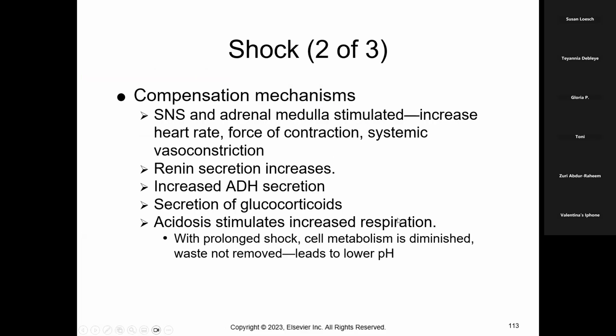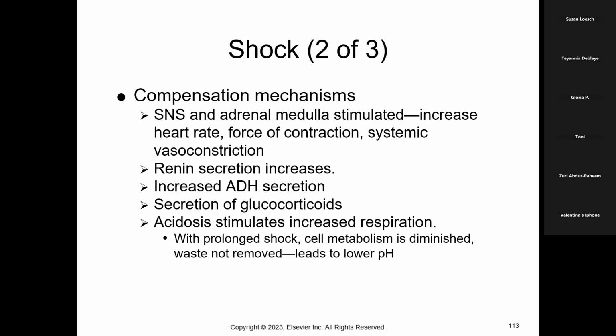So how does the body compensate? So the sympathetic nervous system and the adrenal medulla will be stimulated. Remember, that's going to release epinephrine, norepinephrine. Your body's under stress, so your cortex is going to release the cortisone. All right. Your kidneys here are probably going to release renin, angiotensinogen, aldosterone to try to help us recoup more volume, more vasoconstriction, ADH to help us reabsorb more water.